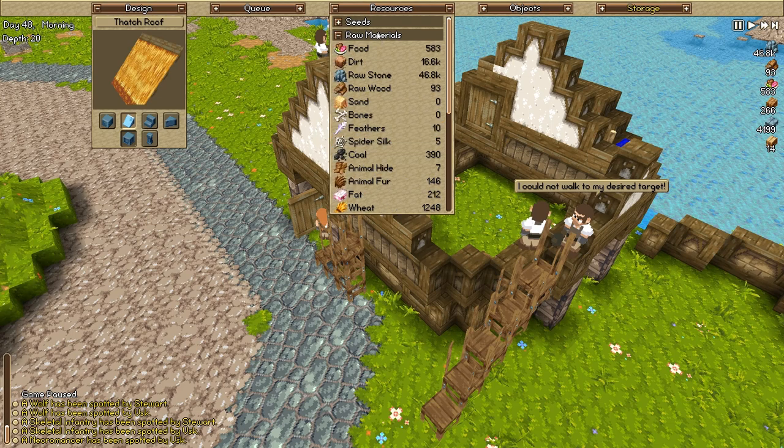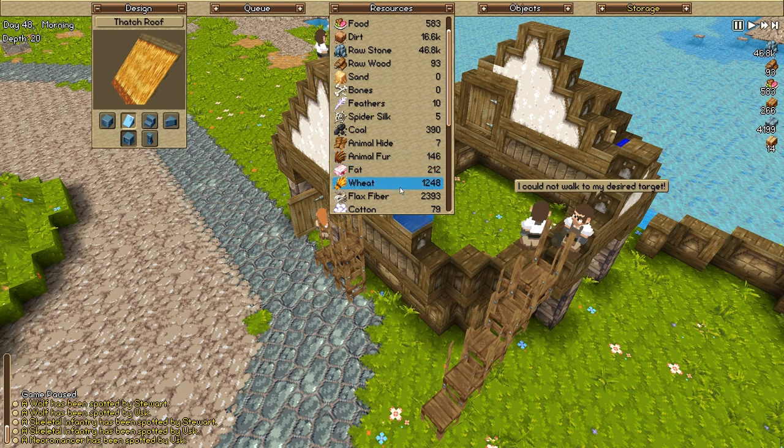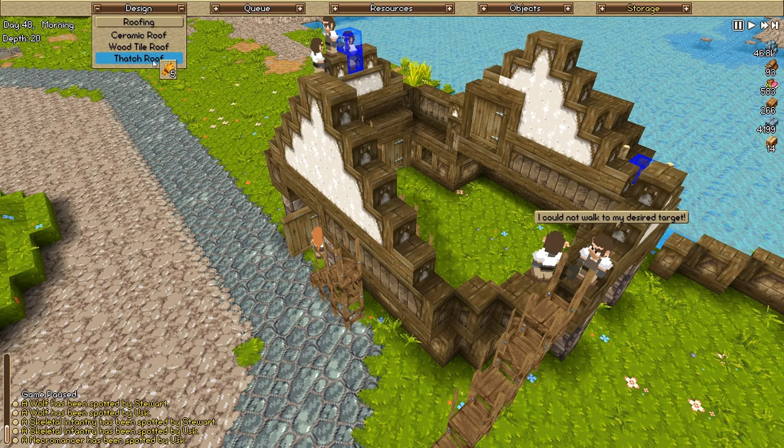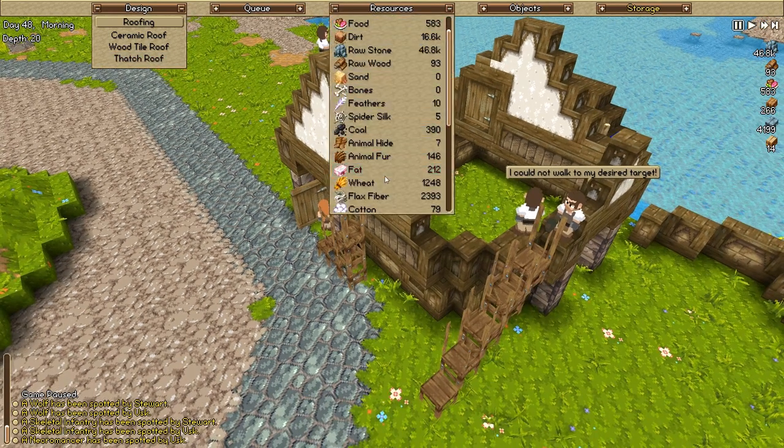So if we actually find out how much wheat we got exactly. 1,248 wheat. How much per thatch? 5 per thatch? Really? We don't really have that much then. How much per roof? 2? Okay. It's not amazing, is it? It would look really good, though, because it's part of the farming area. But if it's 5 per roof tile, then we're probably not going to end up having too much.